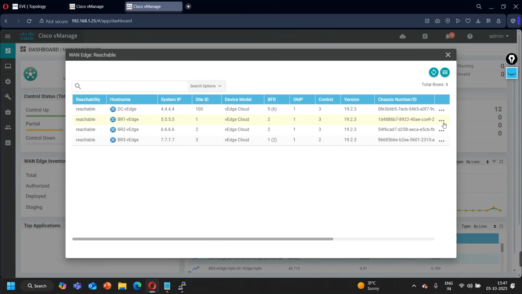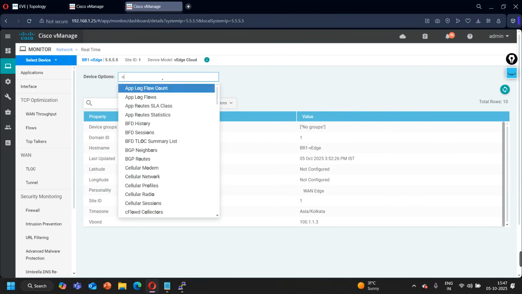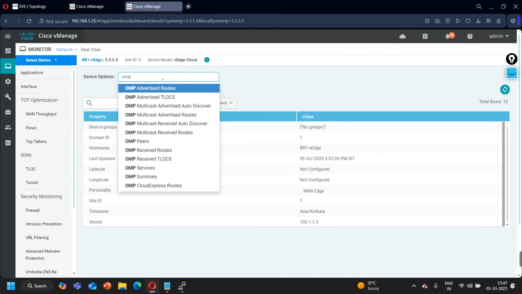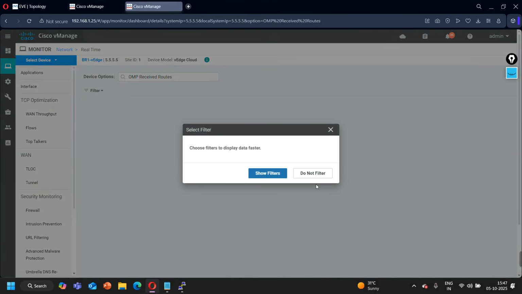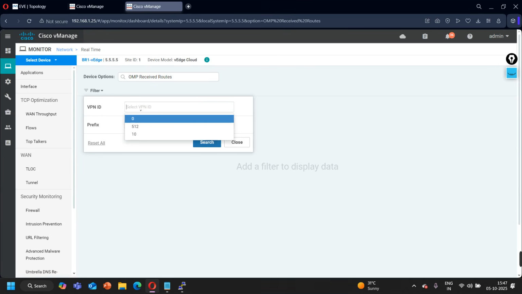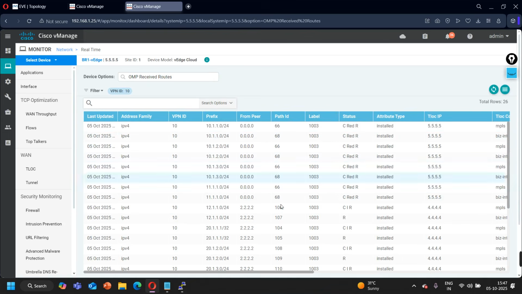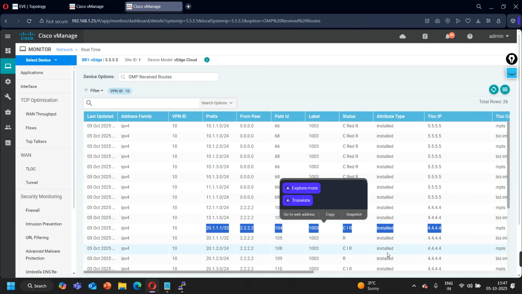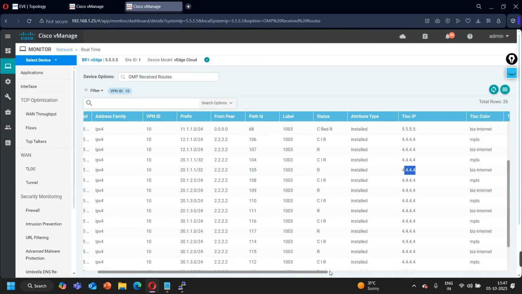Let me take you to branch 1 vEdge 1 real time, and here I will show you the OMP received routes. Filter, show me in VPN 10, search, and now you can see in the OMP received routes for the 20 prefix, let's say 20.1.1.0, first thing you can see the TLOC for all 20 and 30 prefixes is now DC TLOC only.